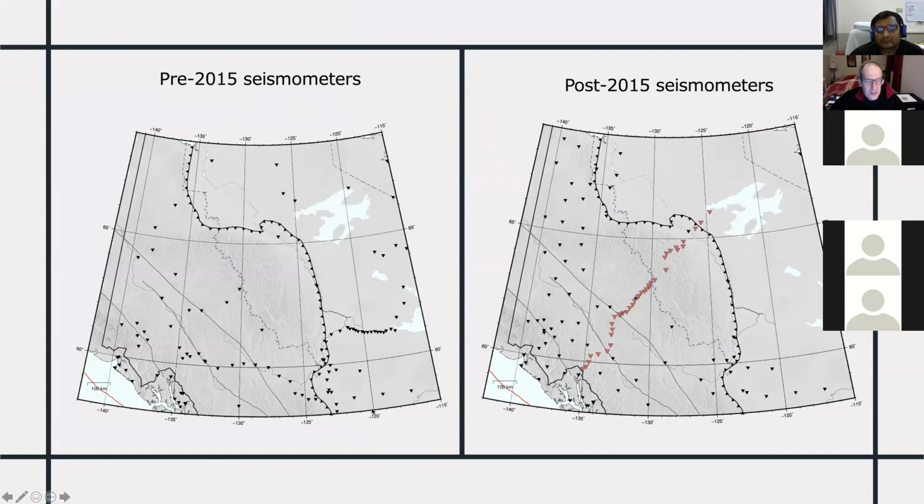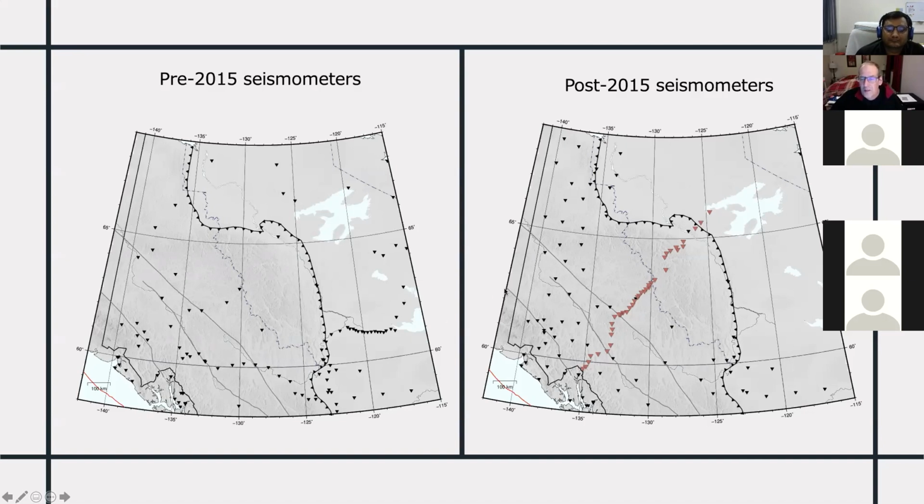And you can see there's a fair amount, but keep in mind that from here to here is 800 kilometers. So this is actually fairly sparsely instrumented. The array down here is called the Canoe Array, and that was in from, I think, 2004 to 2006, and then it got pulled out.